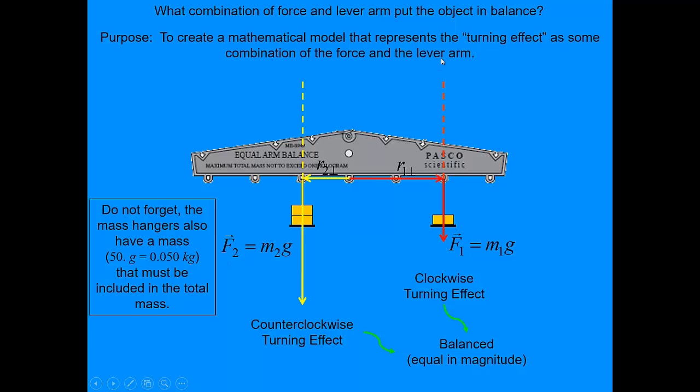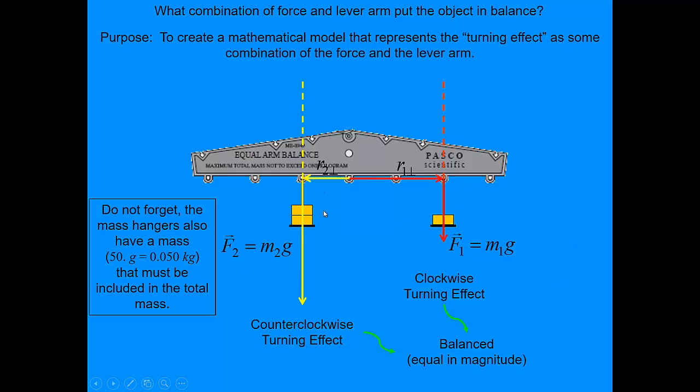And the purpose of this lab is we're going to figure out a math model that represents turning effect, some combination of force and lever arm. Right? You'll know it's right when the numbers put everything in balance, when there's just as the same amount of counterclockwise turning effect as there is clockwise turning effect. Okay? And you should be able to figure this out after you do a few of these, right? So I want you to put these on there.